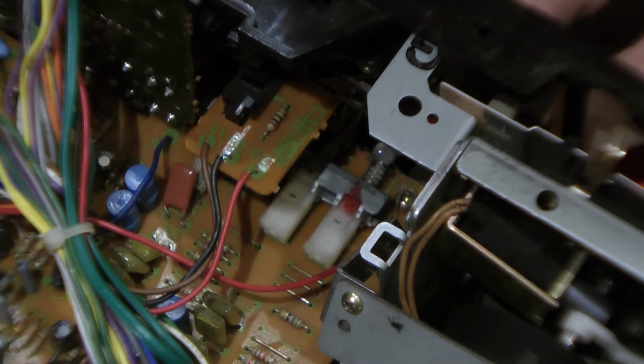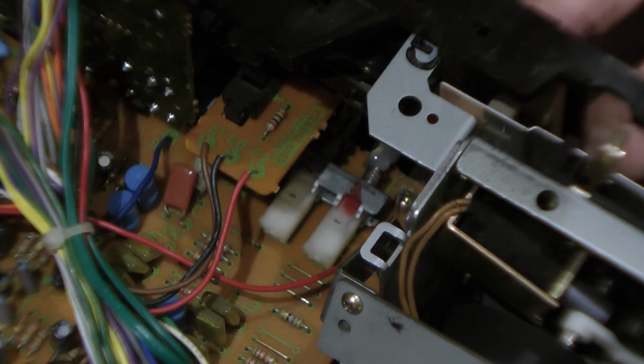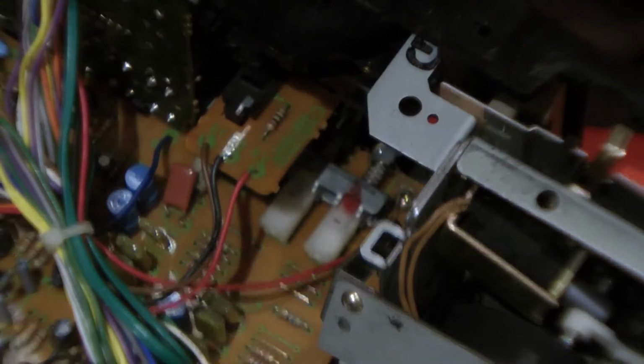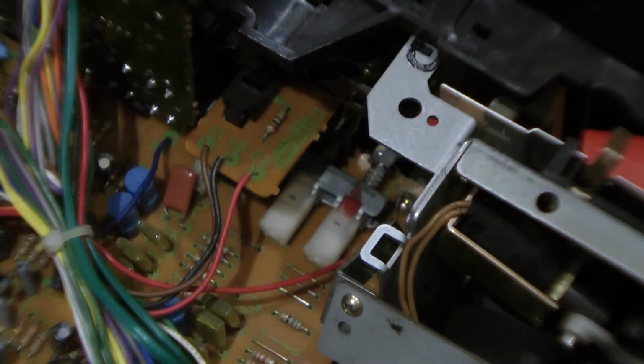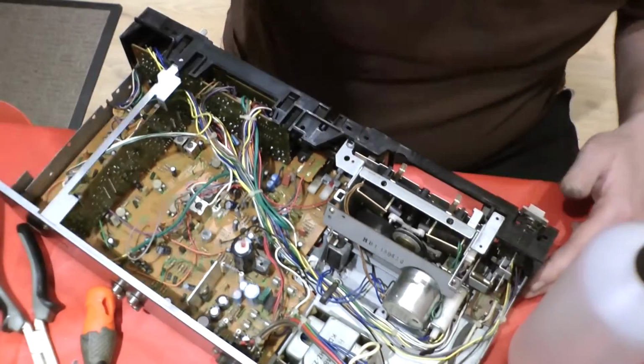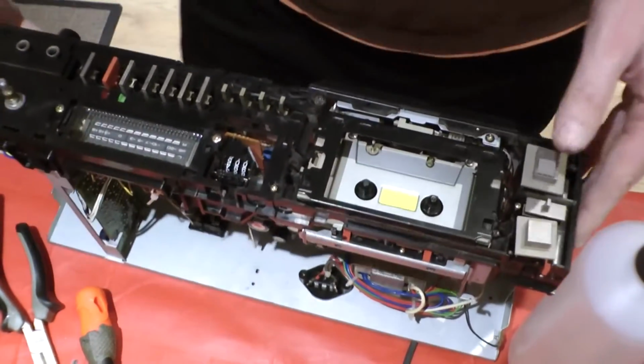It's just for the normal and highest position, so you actually want to have it bit to be normal more than high. Okay. Yeah. That looks pretty good. Let's zoom out. And I'll put the faceplate back on with a bit of luck.